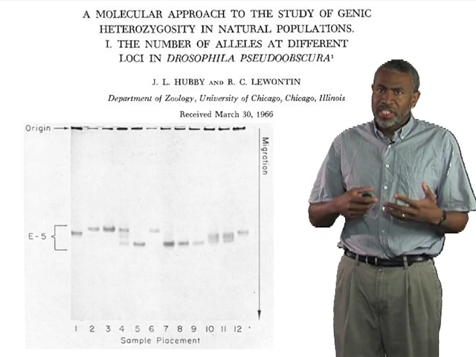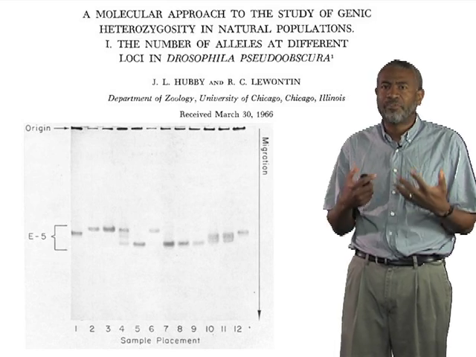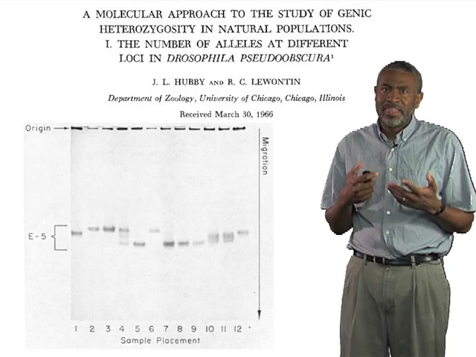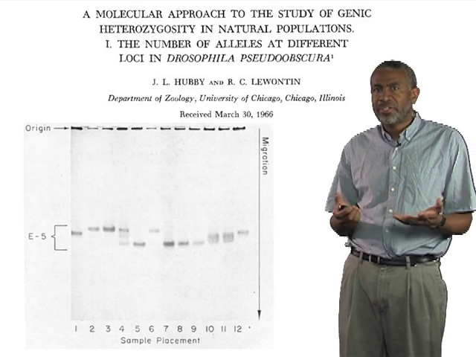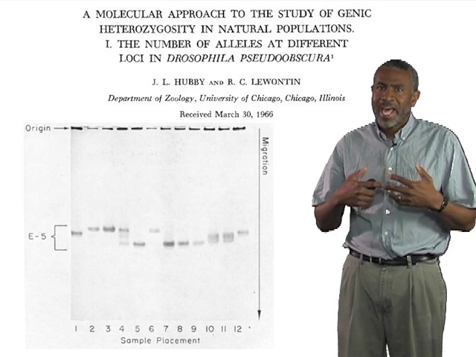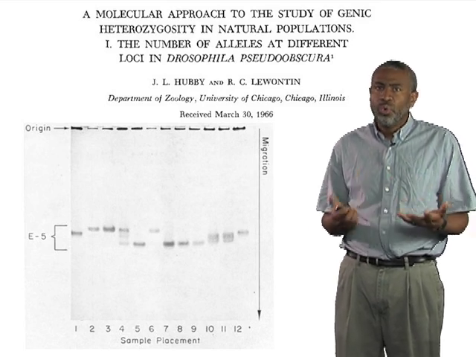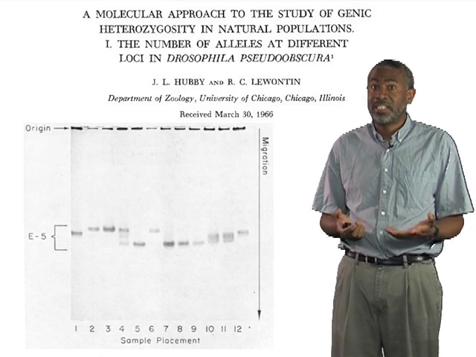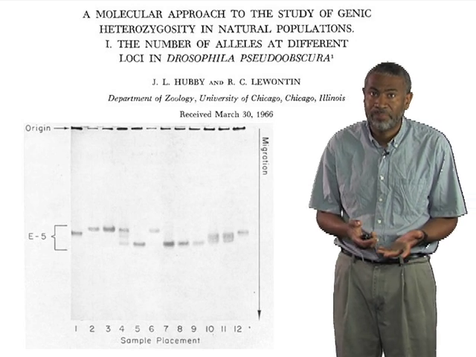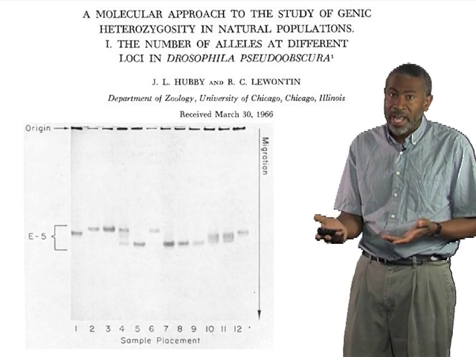Looking at genetic variation within species is an old pastime. It's answered a lot of riddles about the nature of species themselves. And this slide here shows a picture of a type of data called allozyme electrophoresis. It was a very common tool used in the 1960s and early 70s to look at the amount of genetic variation within species. What you can see here are bands on a gel.